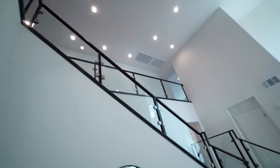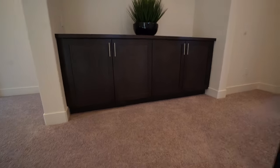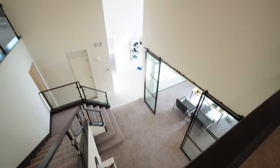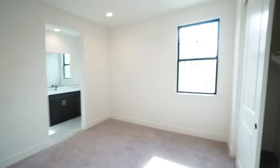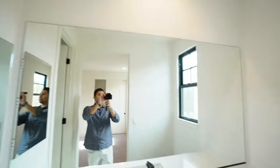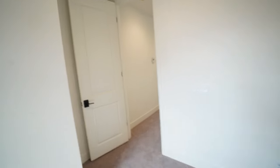Heading upstairs — carpet throughout makes it more cozy and homey. There's some storage space immediately at the top. Turning left you can see the open space looking down into the office. Going into the first bedroom up here: pretty large, with a small nook with an outlet, closet space on the right, and here's the bathroom — lots of countertop space, a massive mirror, a centered sink, quartz countertops, dark wood cabinetry, a bathtub, a built-in shower with light above, and a private toilet room that closes off.